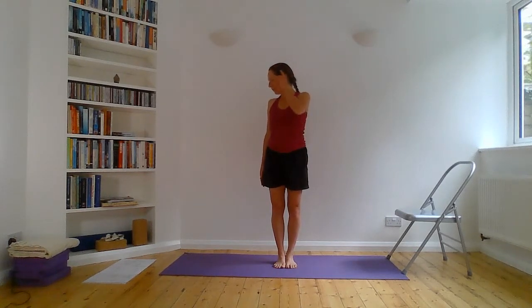Extend your arms down by your side, but lengthen the sides of your neck up. Even breathing through both nostrils. Now we're going to do Vrikshasana or Ardha Chandrasana.